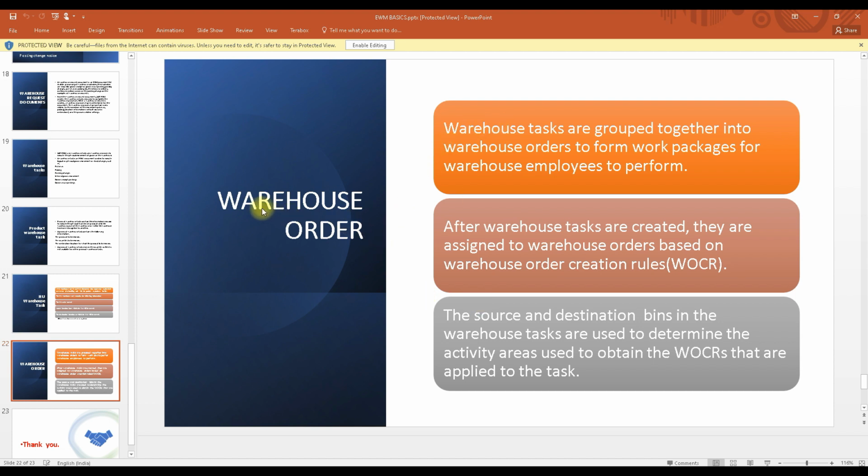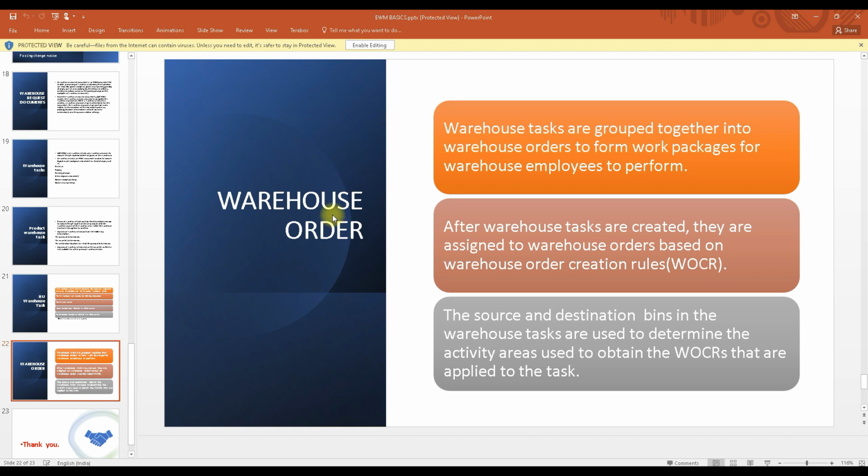Some people have asked if the warehouse order is the same as the transfer order. I believe till now you got a confirmation that the warehouse order is different, though it is there in the transfer order. The transfer order we can compare to the warehouse task, or we can say a warehouse request. But mostly warehouse orders are different. Warehouse orders can be combined from put away and picking, they both can combine. In a transfer order you cannot combine those kinds of things.